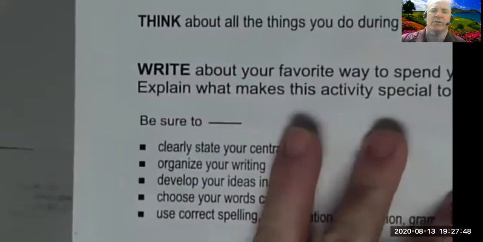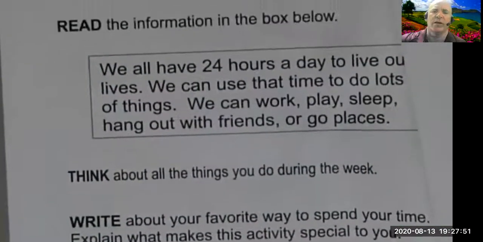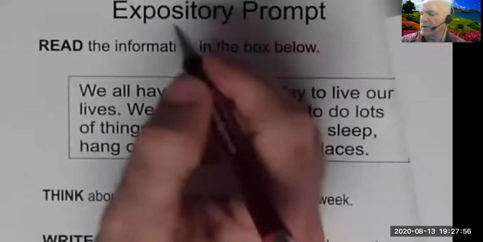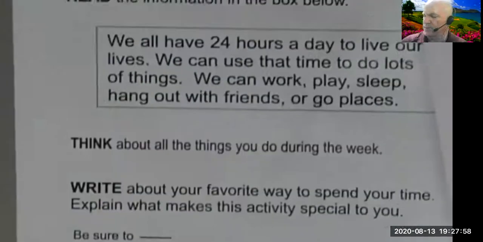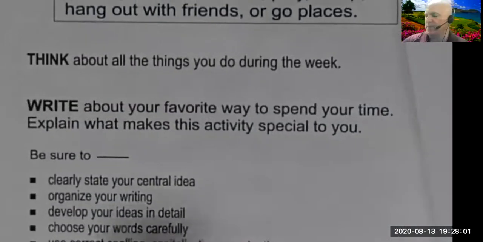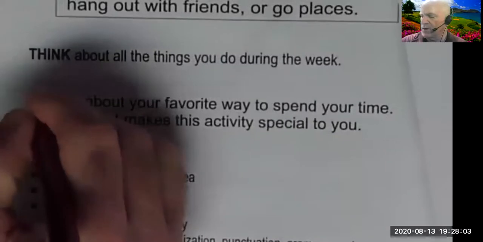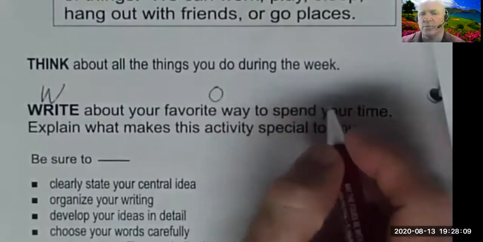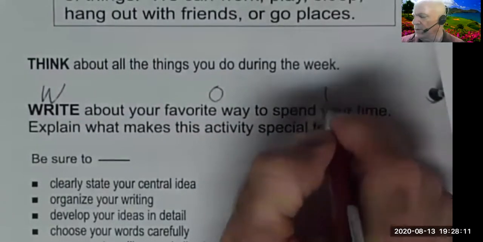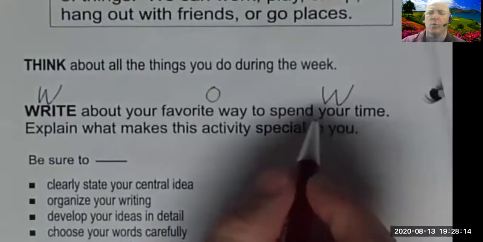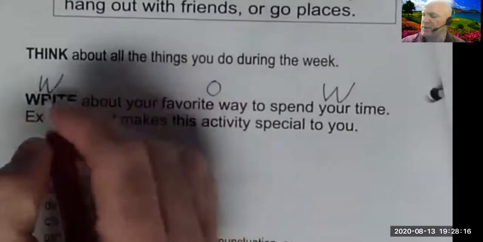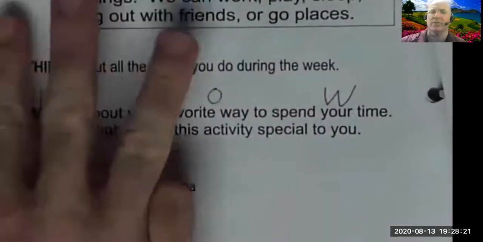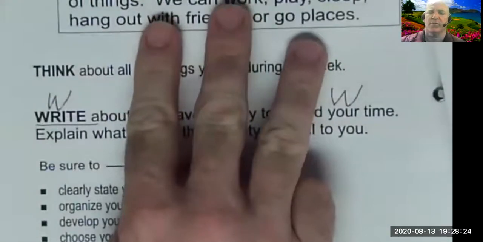And now we're ready to transition to how to get a 1 or a 2 using this word expository. Okay? So regardless of what the topic says, we're gonna write a W there. And then we're gonna put an O, which will be a 0 or a circle here, and a W. We're gonna wow the prompt. And what that means is underline the word write. And the cool thing about a W, if you look at it, you can see 3 fingers.